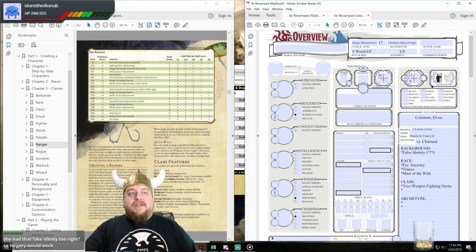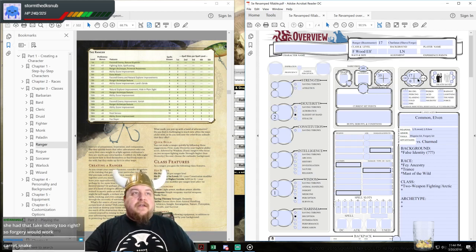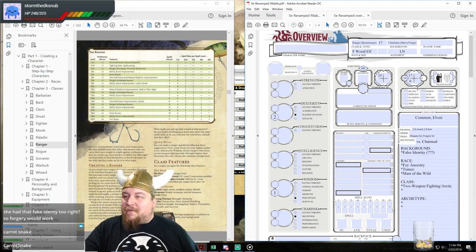And over here, if you decide to multi-class, let's say she splashed in Wizard, you could put D6s, and let's say she went 14 Ranger and 3 Wizard, you'd have 14 D10s and 3 D6s. Does that make sense? Hopefully. If not, you can stop me.